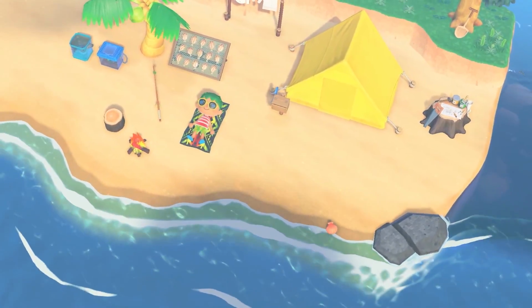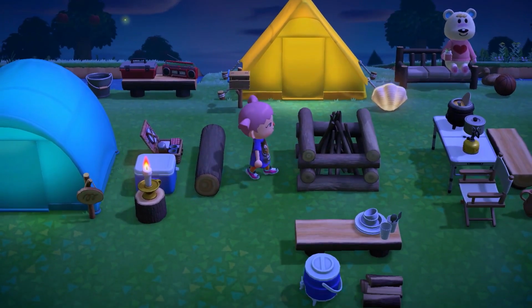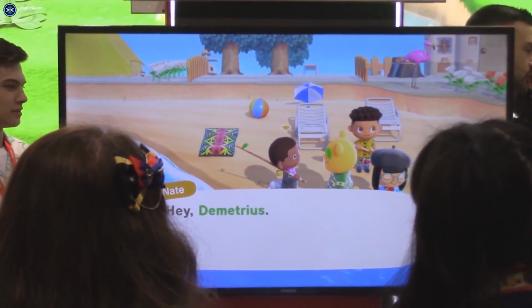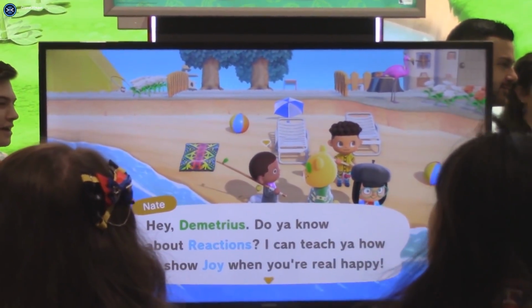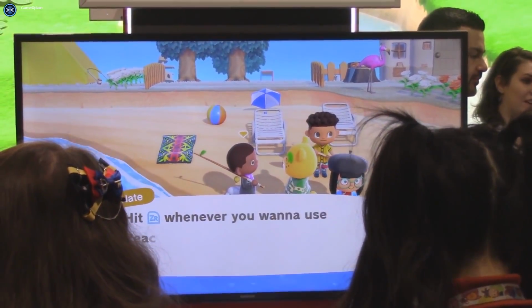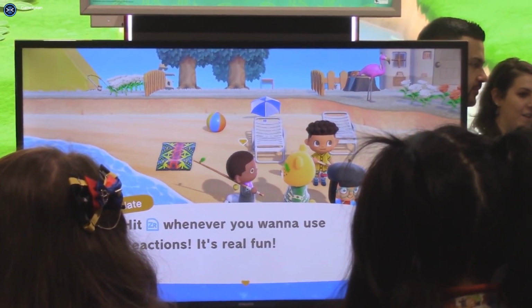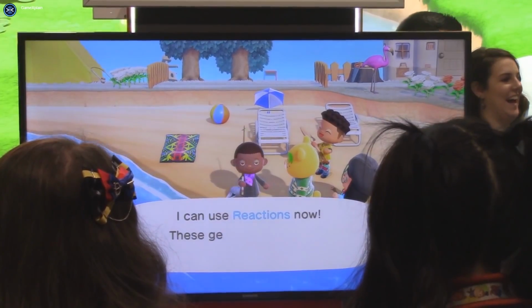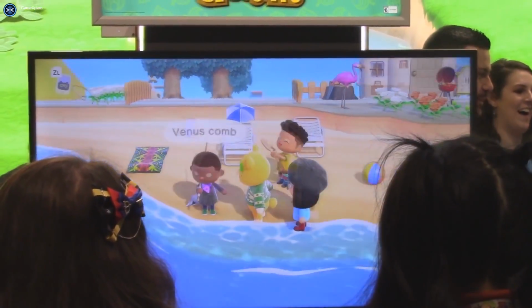So let's talk about some emotes. In the last video, we did talk about how villagers will be giving the player the emotes this time around, rather than getting them from Dr. Shrunk. And in some new footage here, we actually see a villager doing such to the player, walking up to him, talking to the player, and explaining even what emotions are in the first place.